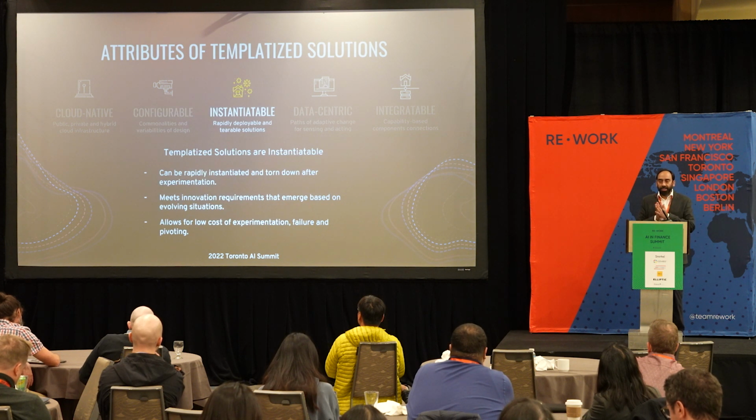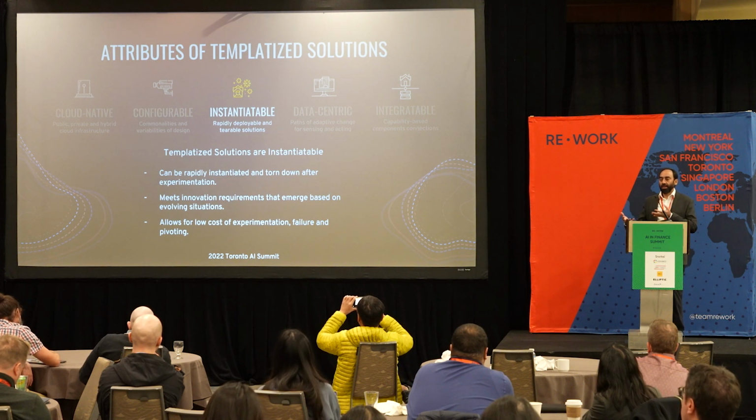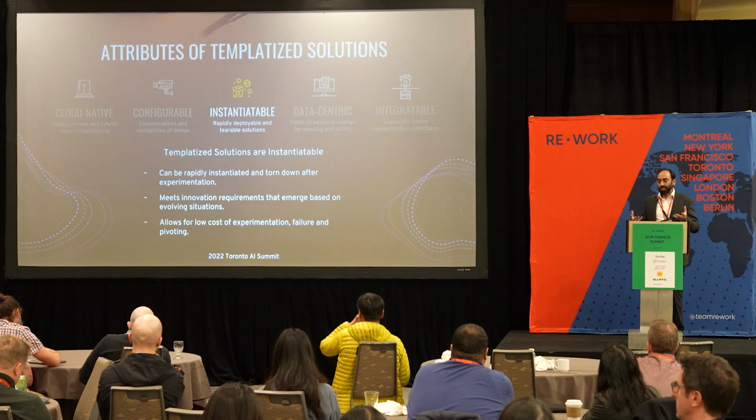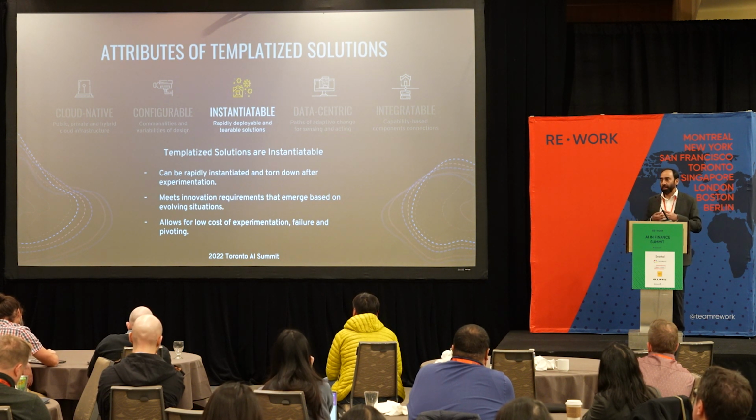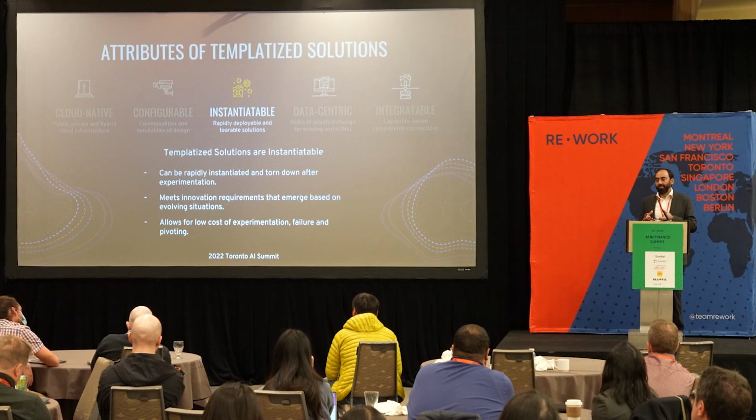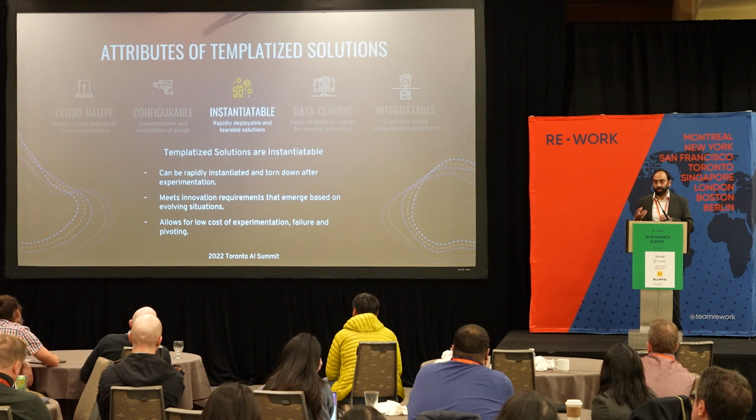The third attribute is instantiatable, meaning you should be able to rapidly instantiate everything and then at the same time tear it down, right? This is a little different from traditional IT procurement where you're able to procure something, but it can take days or weeks or months. But once you have procured that, you're left with it. Like if you just need it for 2 days, now what are you going to do with this server that you've acquired and procured? With cloud, you can actually spin something up and tear it down. With data infrastructure, you can spin it up and tear it down as needed. So that is something that is fairly advantageous.